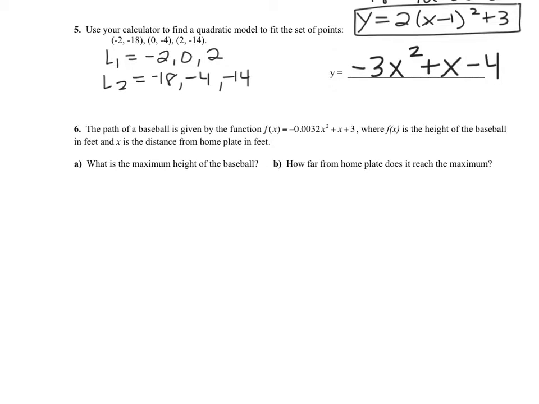So this is what's going on. Let me draw you a picture, a visual representation of this. Do you see that 3 on the end? That's where whoever's hitting this ball is hitting it from 3 feet off the ground. So at x equals 0, it's 3 feet. And so think about a baseball, how it travels. Like that. It's a parabola.